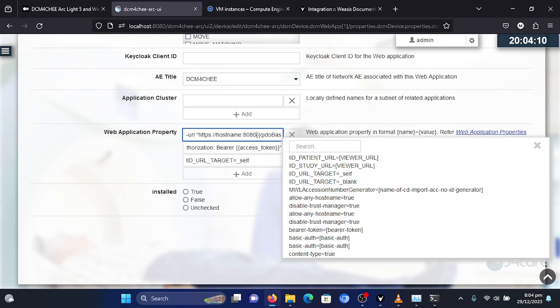The reason why I'm using port 8080 in this case, even though I have a secure installation of dicomweb, is because Weasis does not use, how can I put this, the certificate that is generated on your local machine. So you need a real valid SSL certificate.